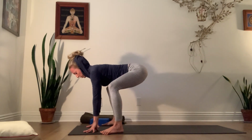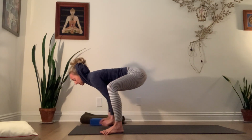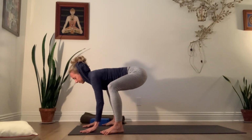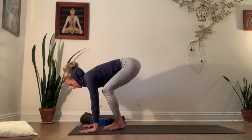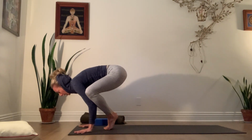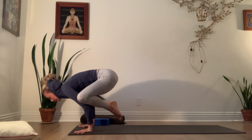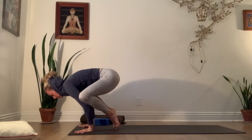Fingertips are pulling the ground toward you. Shin bones are kicking back. Spine is moving forward. You can stay here and then eventually flatten your hands and step back to plank pose, moving through vinyasa. Or you can walk your feet toward each other and start to work Bakasana, knees up into the upper arms, finding your arm balance. Press your arms a little bit more towards straight. Breathe into your back ribs. And we'll shoot it back and move through vinyasa.